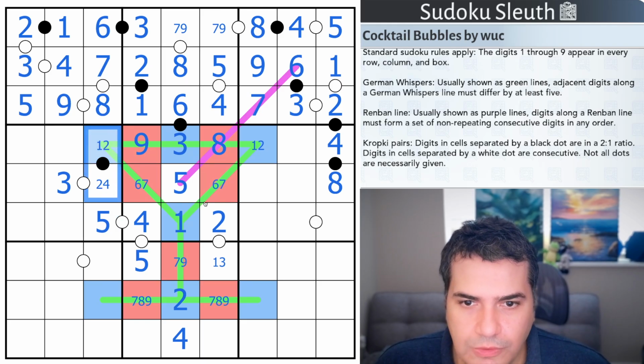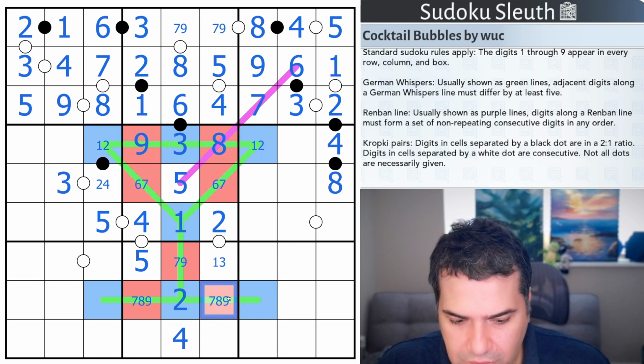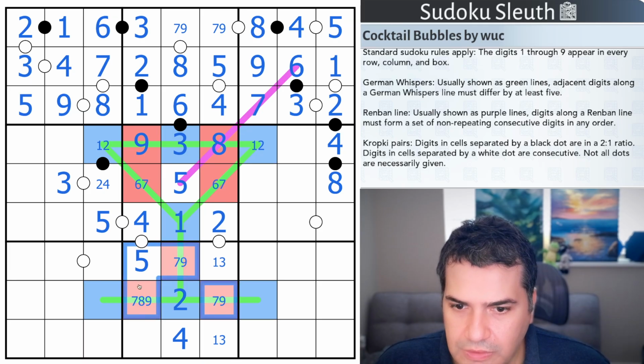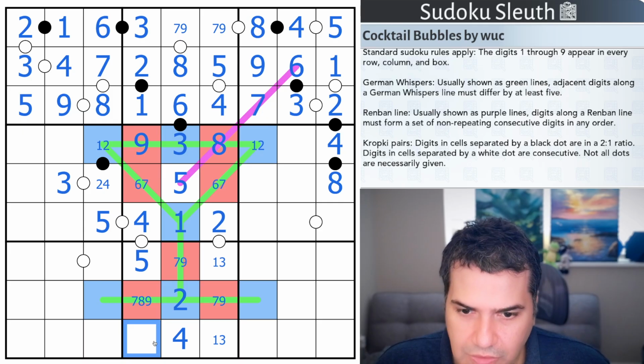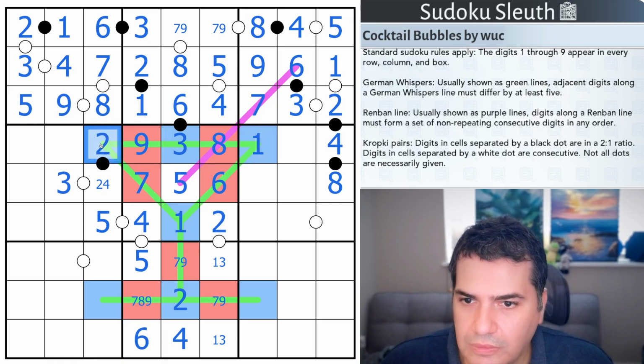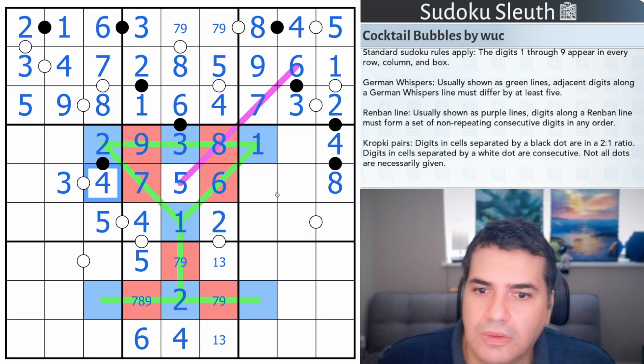There's always a 2 between these. Come on, where else are we going? Not an 8. That's another 7, 9. This is another 1, 3. That's 7, 8, 9 done. That's a 6. That's the only place for a 6, which gives me 7, 6, 1, 2, 4. Lovely.